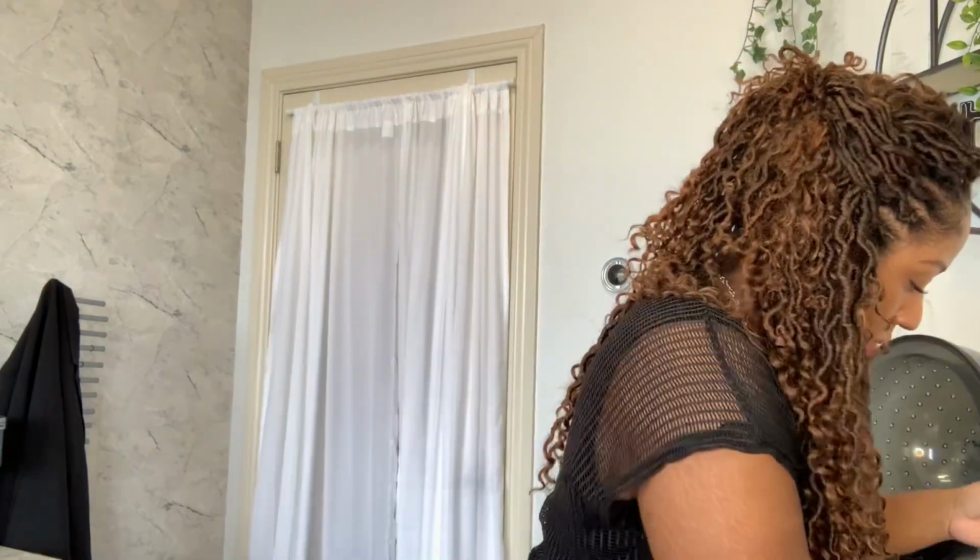Have you tried crochets before yourself? What did you think? I like them because they don't take all day to install. If I'm doing this on somebody else, I can get it done in 2 to 3 hours. On myself, of course, it takes longer because I be tired and I don't like doing my hair. So, yeah, the style takes about 2 hours.